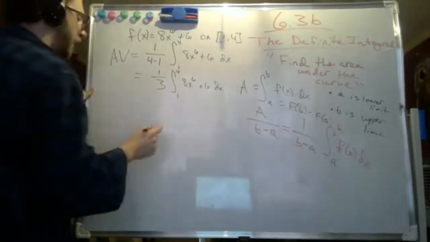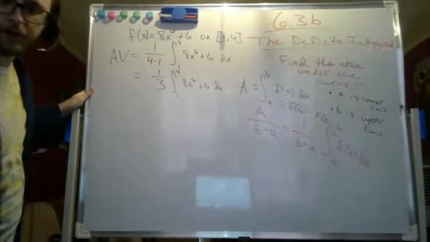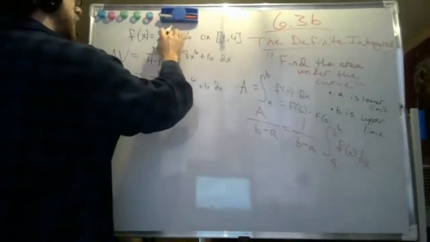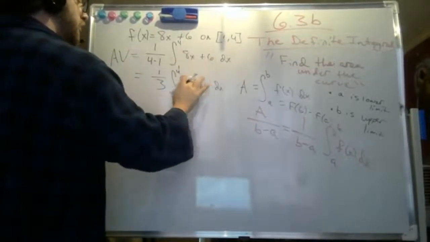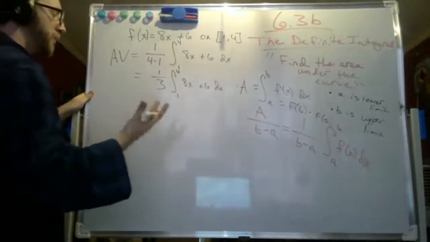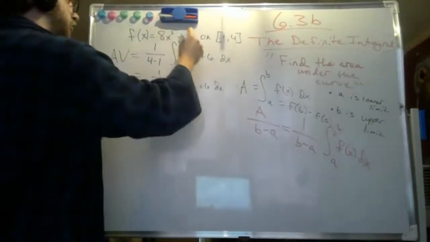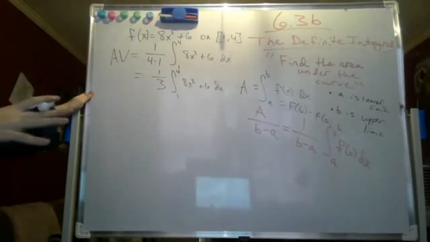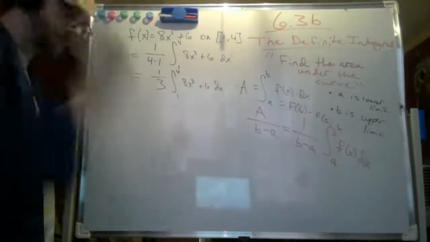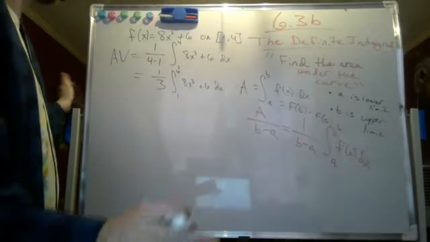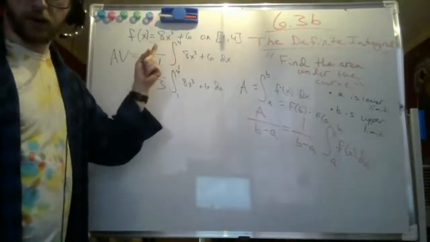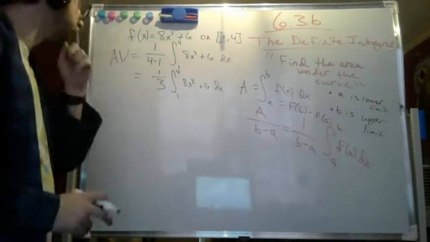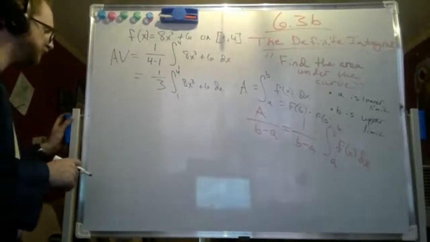So we're going to increase the power by 1. Oh wait, I copied something down wrong. My mistake. Oh, that would have been awful. Sorry about that. It's not 8x to the 6th power. It's 8x to the 3rd power. That will change your answer quite a bit, and it'll give you a lot more work if you leave the 6 there. So again, this is 8x to the 3rd power plus 6. And the rest of this is fine. Okay, great. So we haven't messed up too much yet.